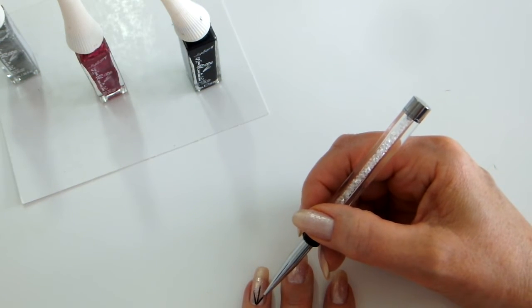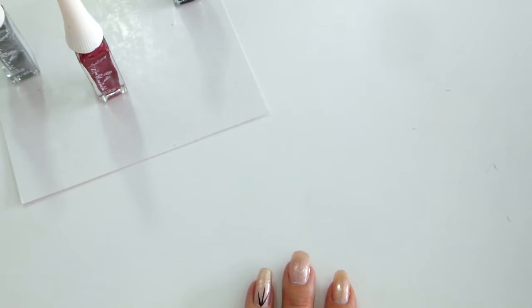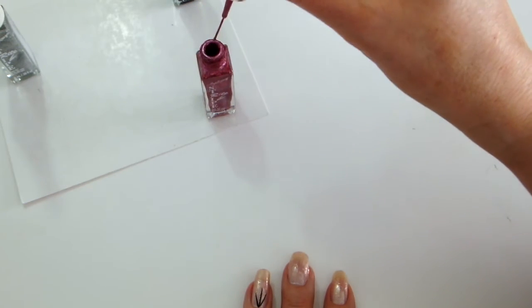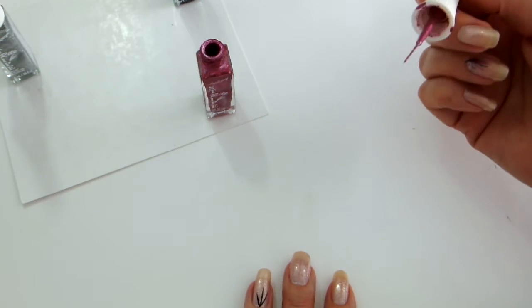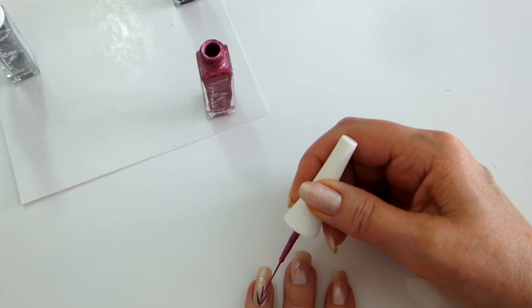And since this is water soluble, I can clean this brush off pretty easily with water. So that was my black. And now I have a metallic red that I like. I'm not sure if you can still get this color through the other company that carries this now. And so this is going to just go in between those lines, and all this is just going straight up.